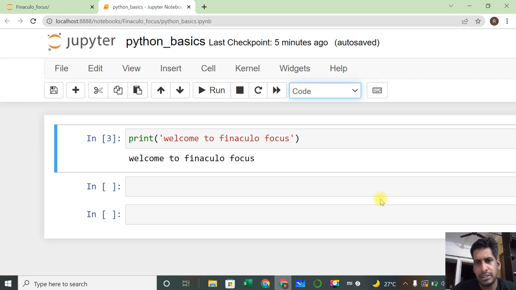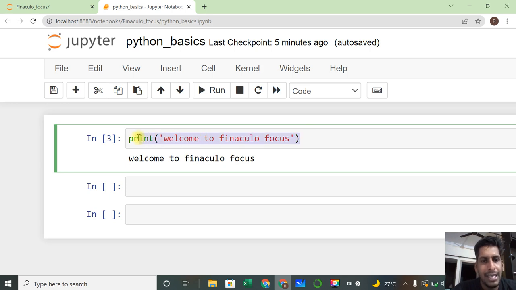Straight away I will not jump into the coding today. Now what I will do, I will teach you how this Jupyter notebook works. Here by default your cells will be in coding mode, which means you are writing code, and if you execute that you will get the output or error. But I just want to make some note.